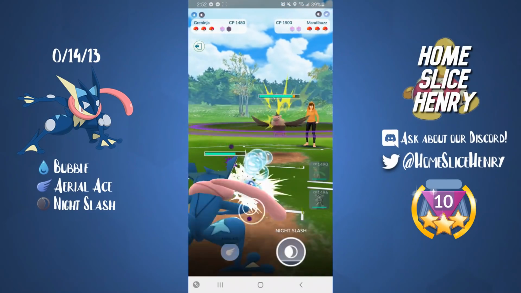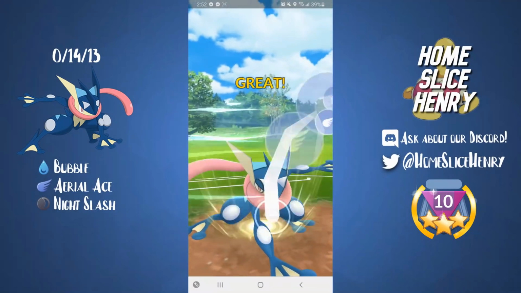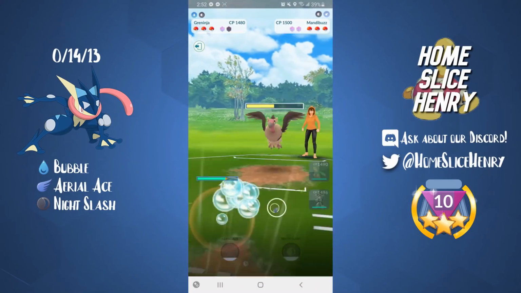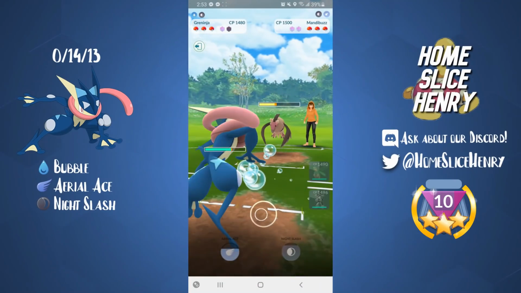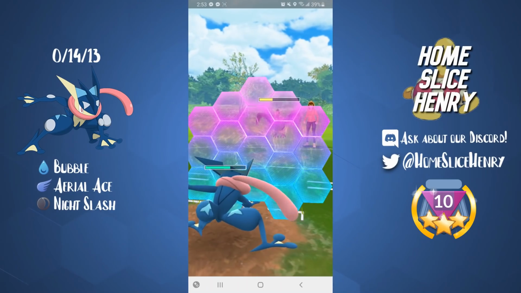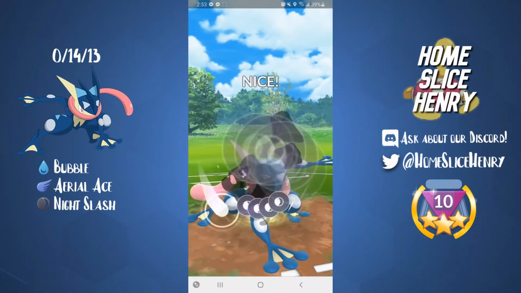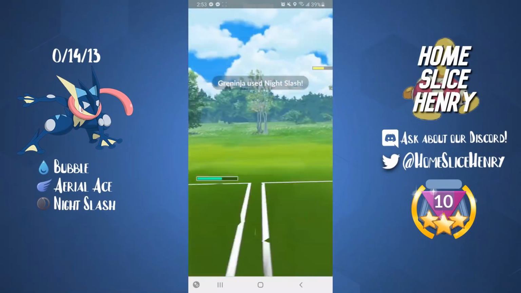And Altaria comes in. And this is where, now that we've got the boost, Aerial Ace isn't that great of a move, but look at the damage it does. Boom. Oh my goodness. It does a ton. We are going to be shielding this up, even though Altaria can't really hurt us. We're going to shield up the Shadow Ball. And at this point, we're just going to go for Night Slashes, just to go for the bait.